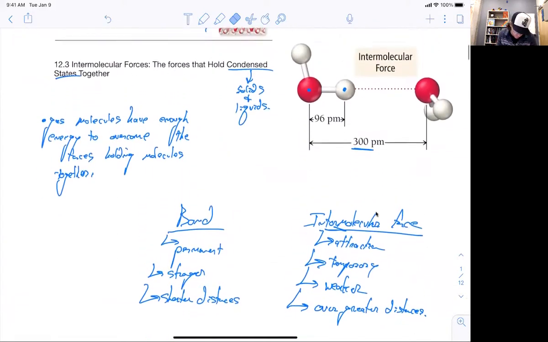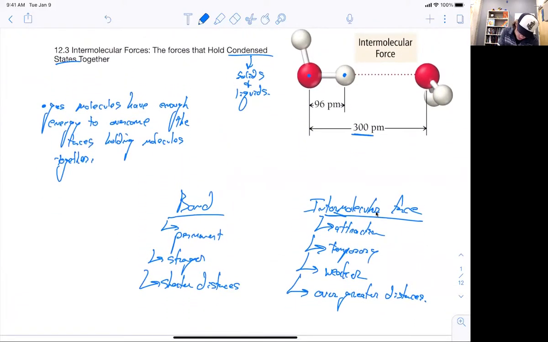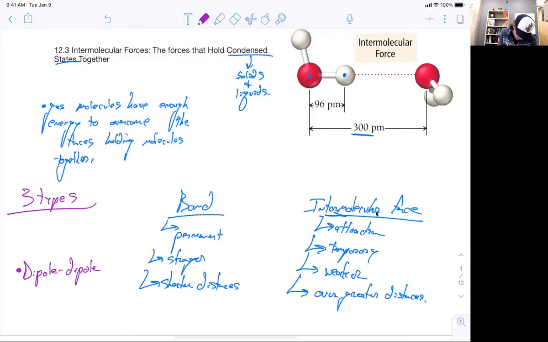So there are going to be 3 flavors of intermolecular force. Luckily, there isn't a dozen different intermolecular forces. So there are 3 types. I like to talk about them in a slightly different order than the book presents them in. I like to talk about the middle one first. It's called dipole-dipole. This is whenever a molecule is polar, the force that's holding 2 polar molecules together, we call it dipole-dipole. I think it's the easiest to understand.